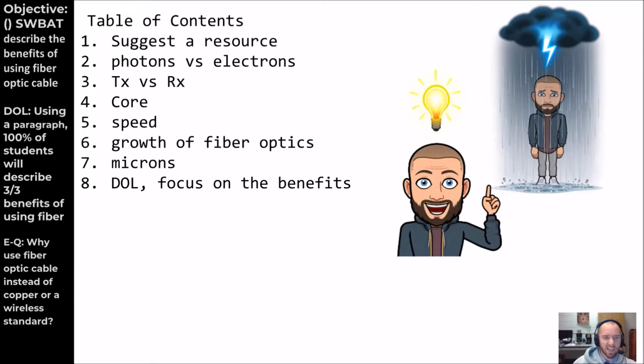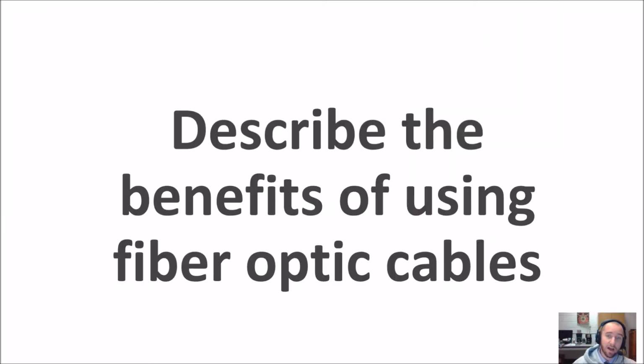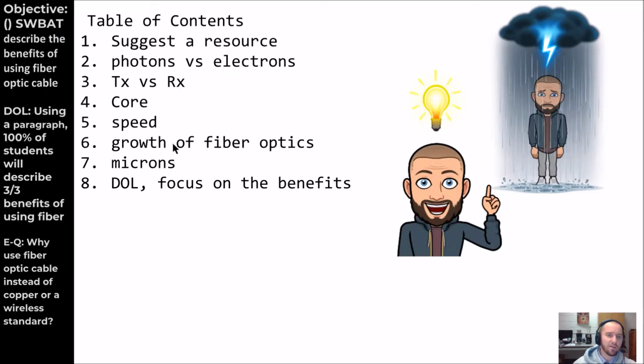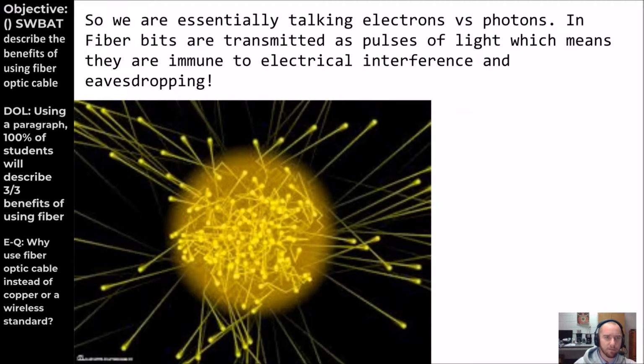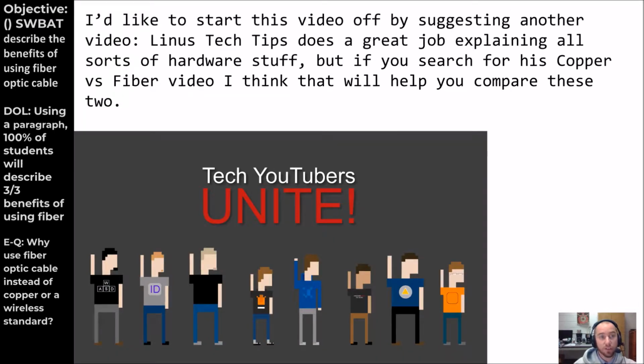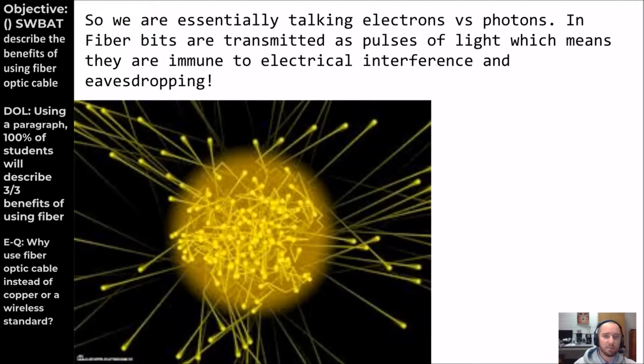You know, every teacher has multiple mini objectives as well as the number one big objective to accomplish during each lesson. For us here, this vocab word is definitely something I want you to walk away with as well. So here's that additional resource. All you have to do is go to YouTube and type in Linus Tech Tips and then type in copper versus fiber. He does a great short video to compare these two concepts, and he'll discuss different things than I plan to in this video. In class, I'm always encouraging my students to use other resources, other people, other teachers to learn the things that I am trying to teach them.